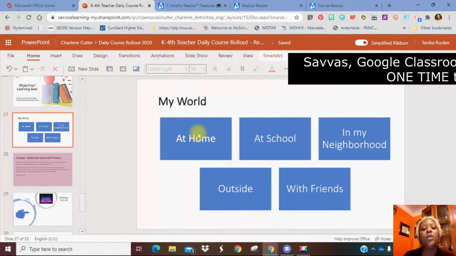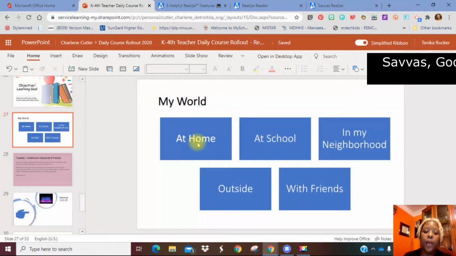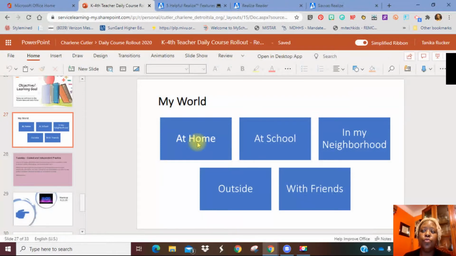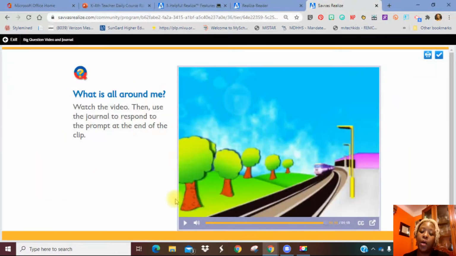Okay, so here I am, and I'm talking to my students. I'm going to come back to this concept map, and then I can add in information here for the concept map. So I'm going to go back to Realize. You know, I'm kind of jumping around, but I need you guys to get the hang of, in the moment, this is kind of what it would look like.